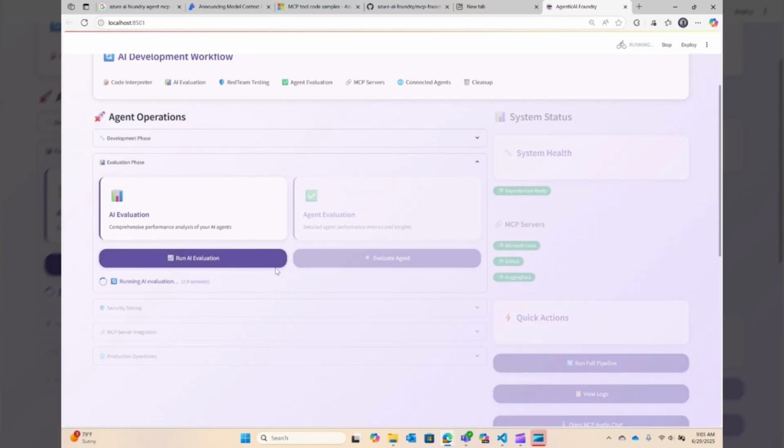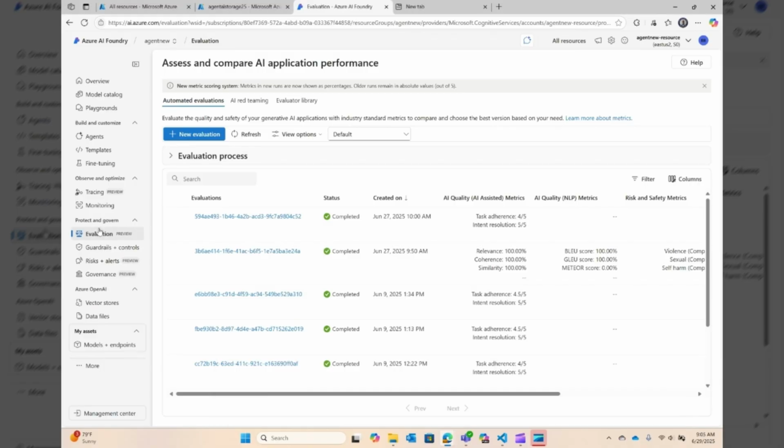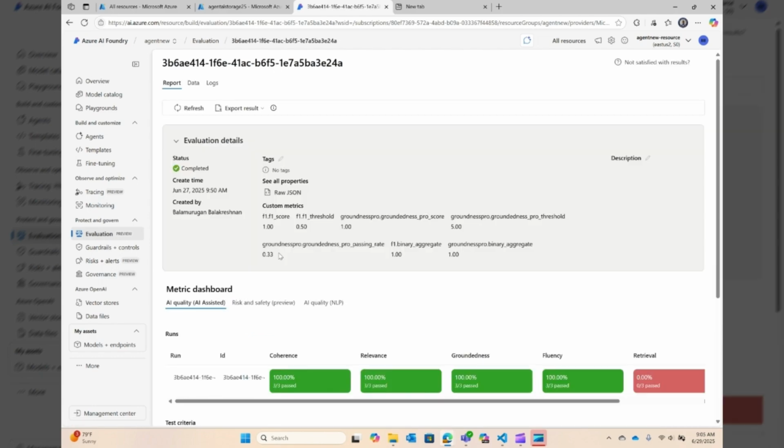Once you hit the AI evaluation, if you look at it, let me show you. This is the Foundry UI, and this is one of the previous evaluations that I've done. So it's easy for me to explain by showing rather than talking.